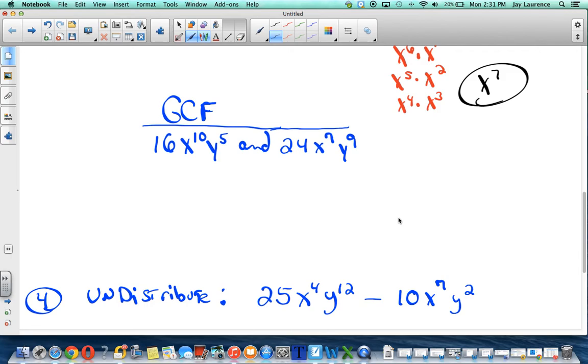All right. Go ahead and see if you can get the GCF of this one. You have to get the GCF of 16 and 24, and the GCF of the x variables and the y variables. Okay, if you haven't done it yet, here comes my solution. Please pause the video. All right, the GCF of 16 and 24 is going to be 8. And of x to the 10th and x to the 7th will be x to the 7th, and then a y to the 5th. And there we go.